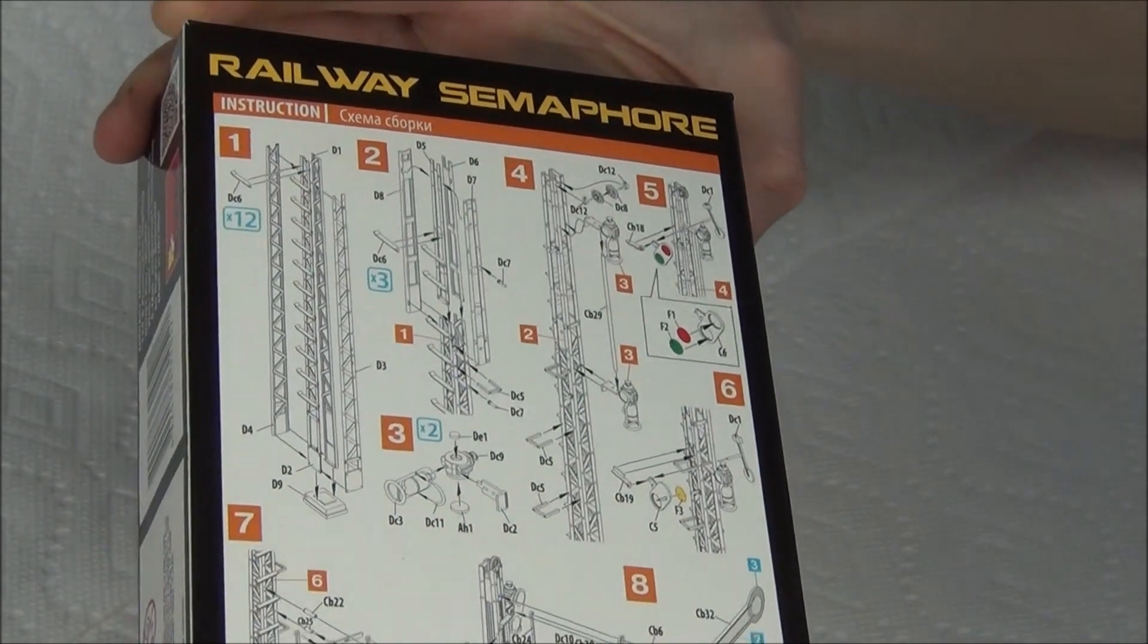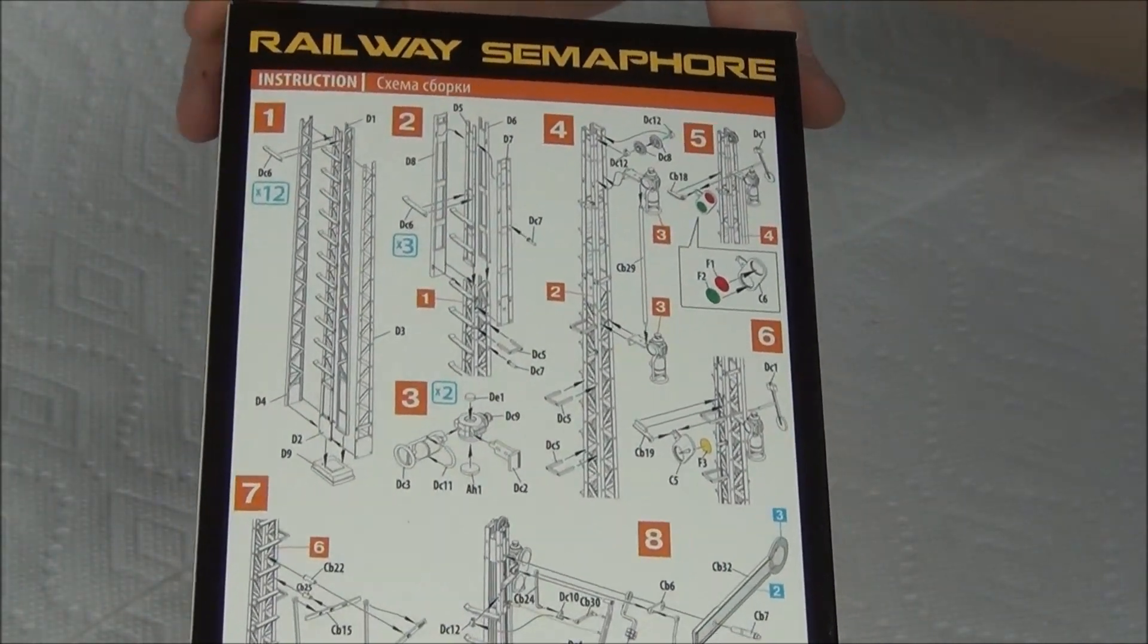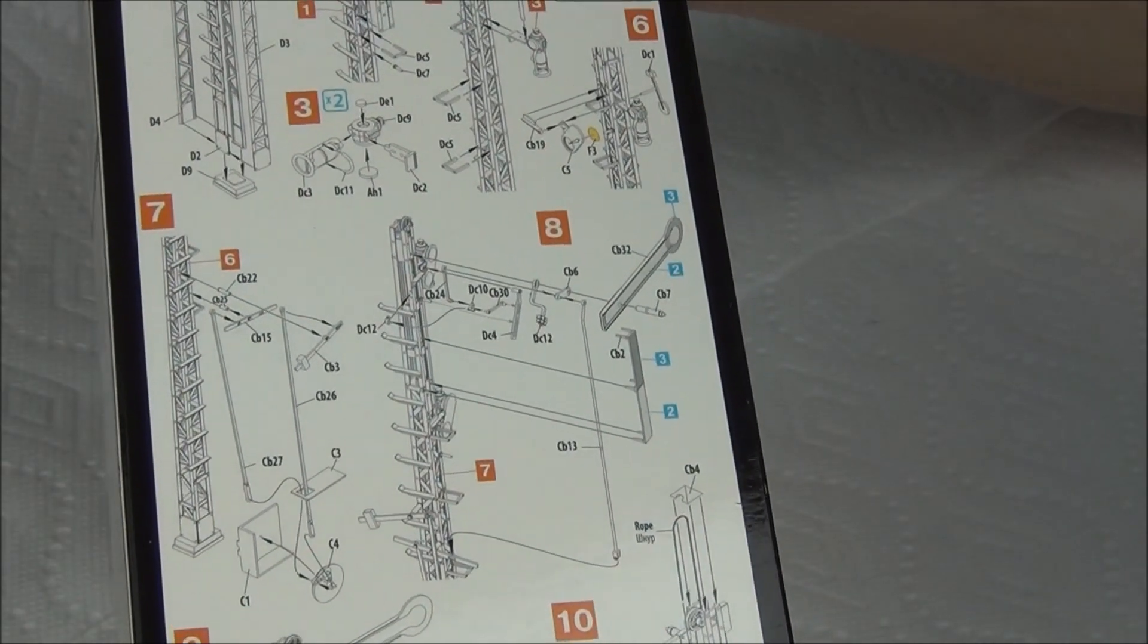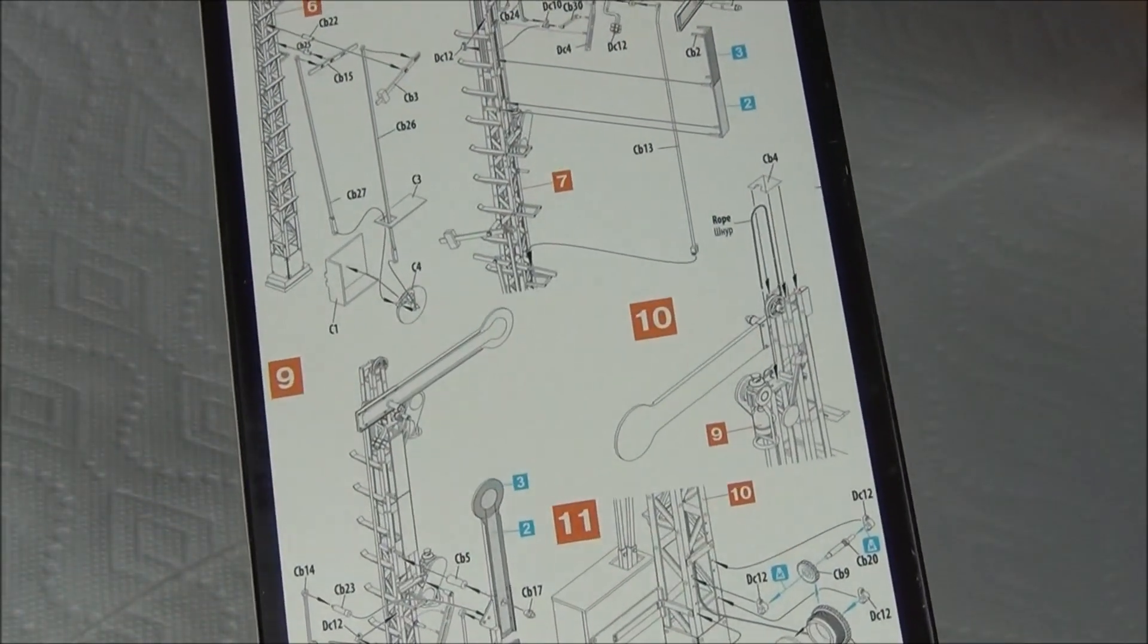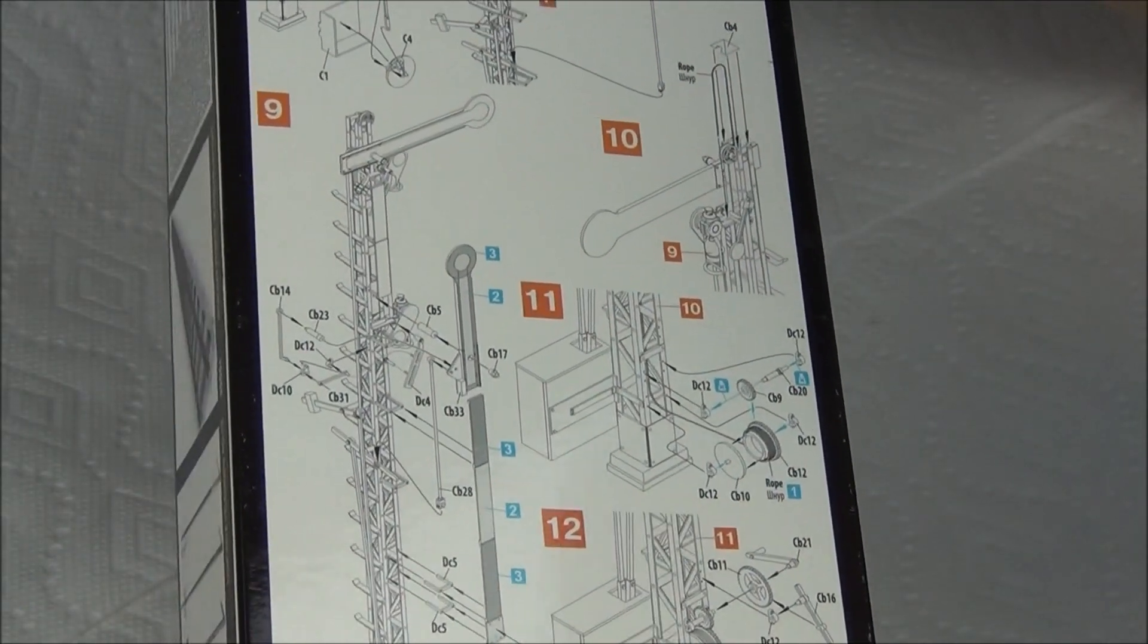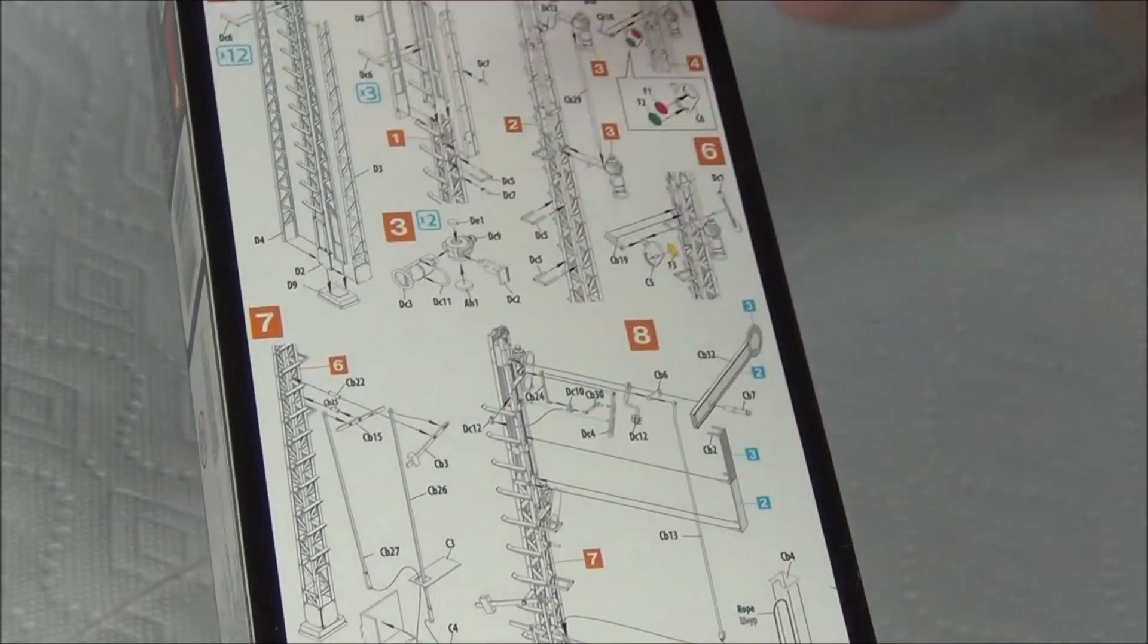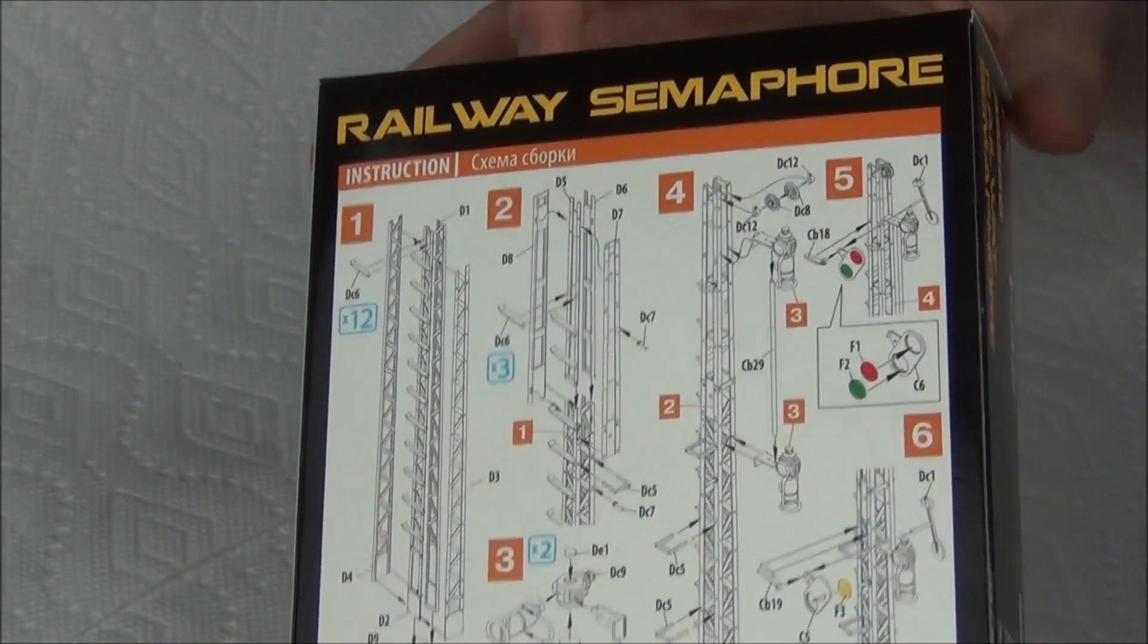The instructions are just standard parts going together with arrows and stuff like that. As you can see, they're very clear. I don't think it's cluttered in any way. Maybe down here a little bit, but there's not that many parts going on at once because this isn't a very complicated kit. Most of it is repeating the same step over and over again. Overall it looks pretty nice.